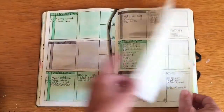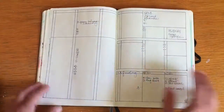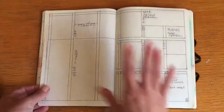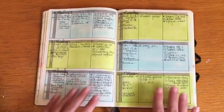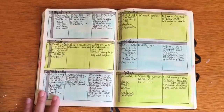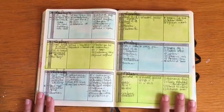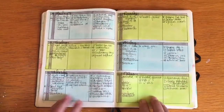I meant to practice in the back of the book where my junky pages are, but I forgot. But that's okay. So I practiced, and then I came up with this simplified version. And this is what I used last week, and it worked like a charm. So let me walk you through all the little details of what I've done here.